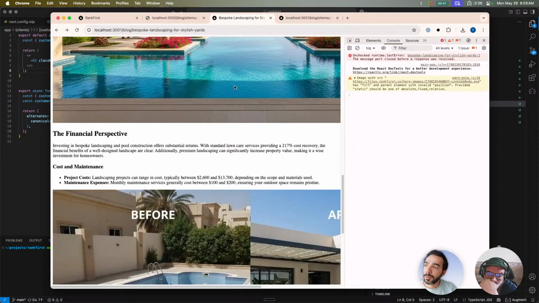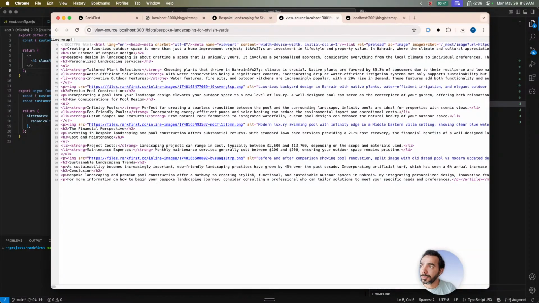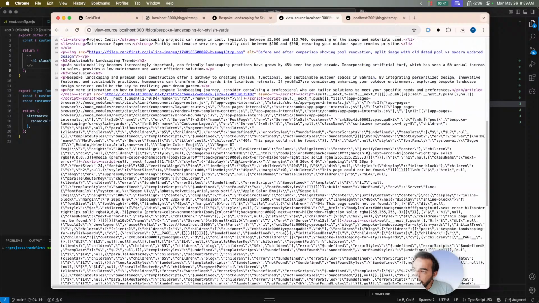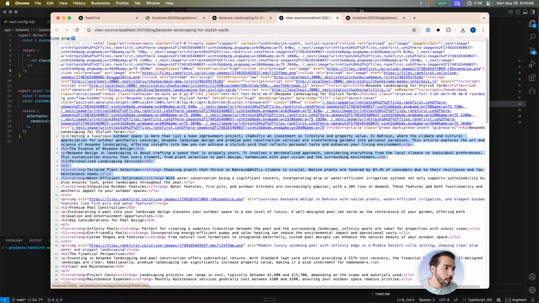All right. So this is rendering, but it's a weird rendering situation. We got the image, and then we got... Oh, pros. Okay. So it's rendering it with pros.